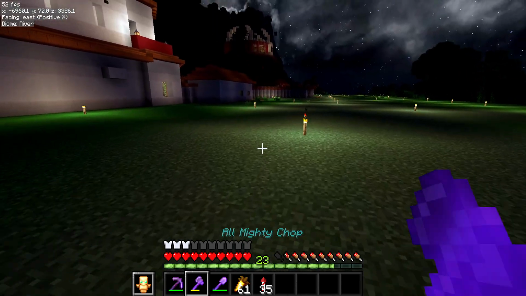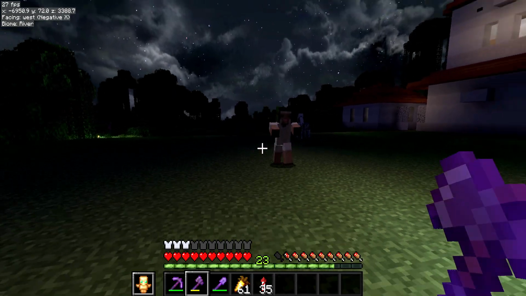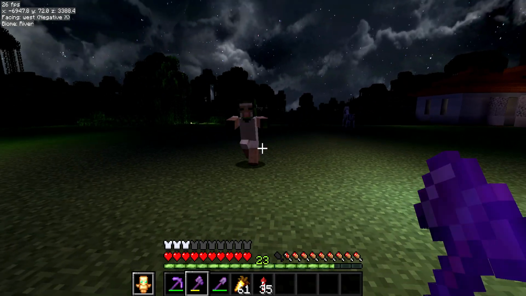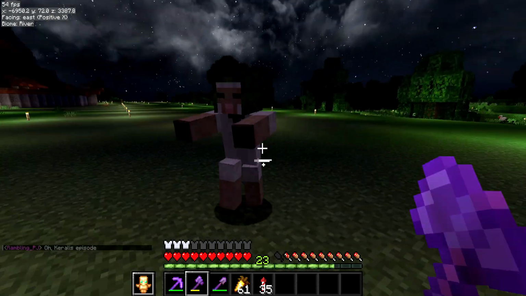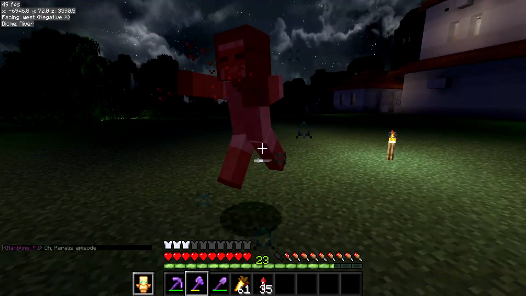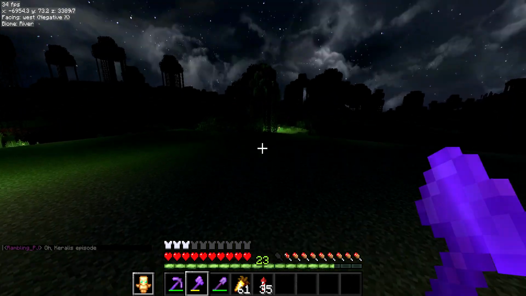So hopefully it's not too dark. Let me bring this guy. Okay, there's a skeleton over there. I might have to use potions when I'm recording for you guys. But here we have the zombie, and it's trying to look like a sheep, so it's pretty interesting. It's pretty funny. So it's obvious that it's a zombie.